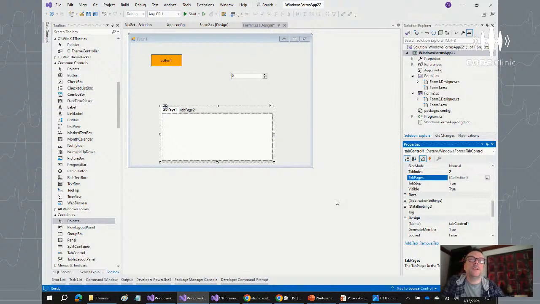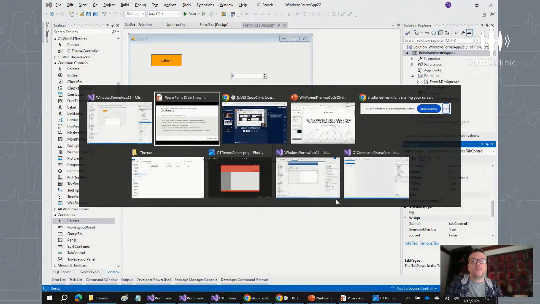So in summary, these standard .NET controls do not provide many appearance properties for customizing them. And to do advanced customization, it means that you'd have to inherit and override the controls and create your own. And that is essentially what we've done with the ComponentOne products. We've essentially overridden all of the WinForms controls, all the basic controls, and provided our own, so that way we can provide themes.